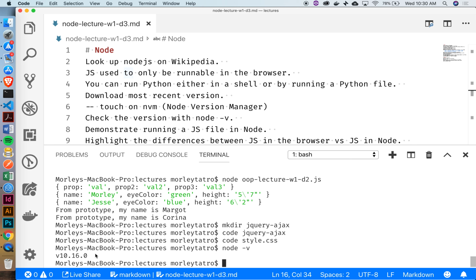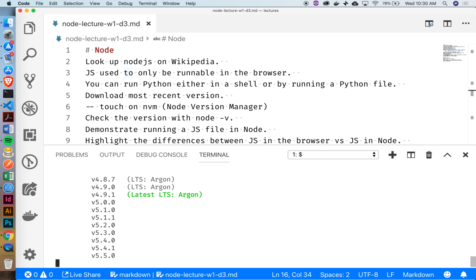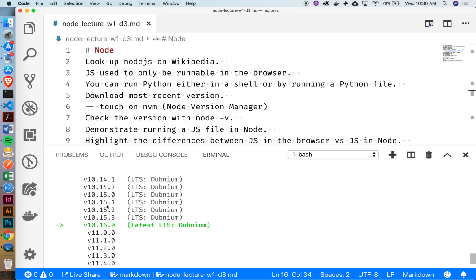So we get our version there, and if you're using NVM, you can actually check what is available on the remote by just running this command, ls remote, and it'll show you all these different versions. You can see that we've got 12.6.0, and then these ones up here, these LTS, those are the long-term support releases.